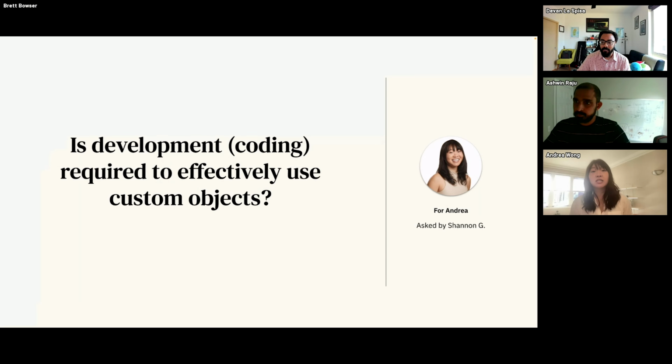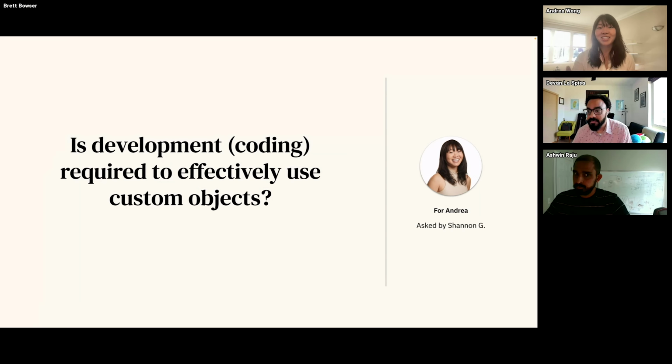No, 100%. And Shannon, this is a great question. Very fortunately, I'm excited to say you definitely don't need coding experience to effectively use custom objects. A lot of those integrations that we talked about before, like ticket or object triggers or even reporting, can be done all without code. As someone who's not an experienced coder, I have definitely been able to build out custom object demonstrations for customers without having to bring in an external developer to demonstrate those features.